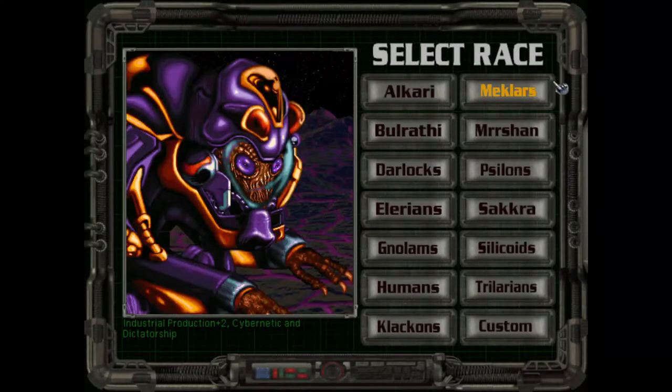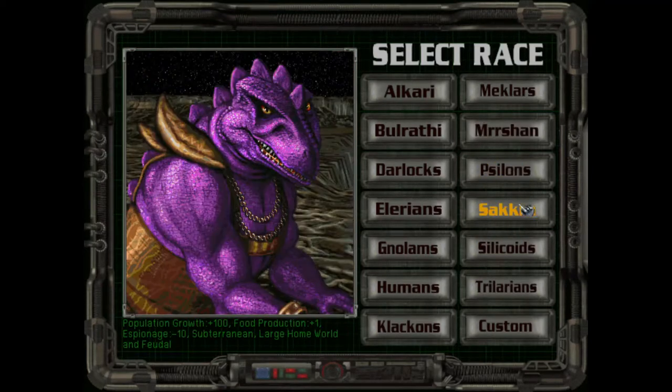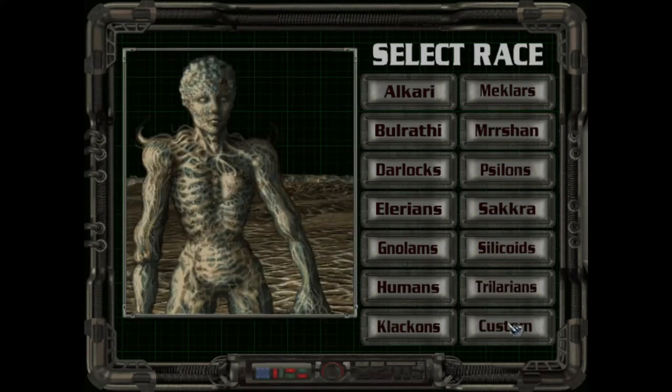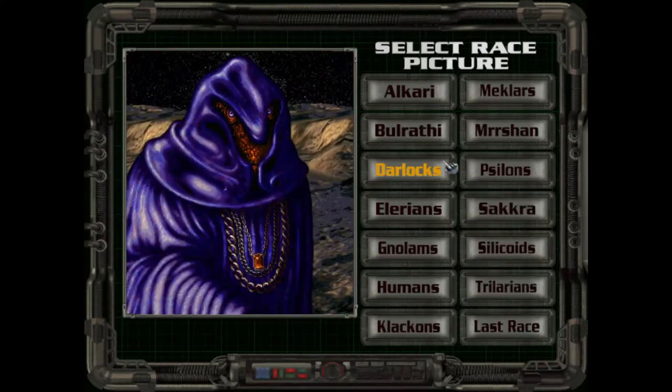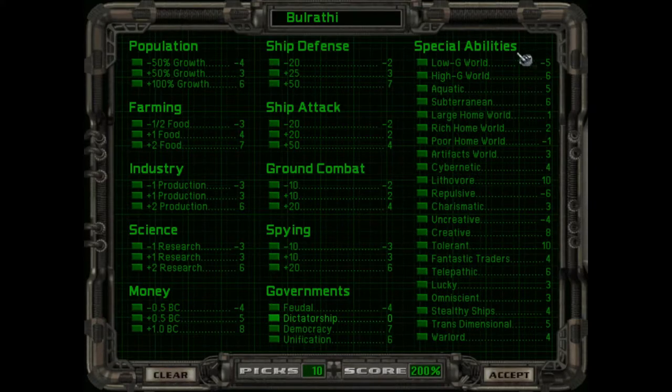All right, now here you can pick your race. These are all pre-configured races. They all have set benefits and disadvantages. Or you can go into custom, and if this is your first time playing, I suggest you go into custom and just pick one and then clear it, and then take the time to go down through these abilities and look at what they do. Some of the stuff is obvious, like negative 20 ship defense. Well, that means you get negative 20 to the defense of your ship. No biggie. But some of the things are not quite as transparent.